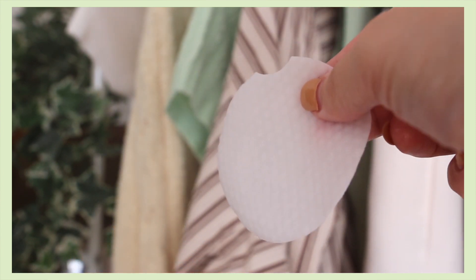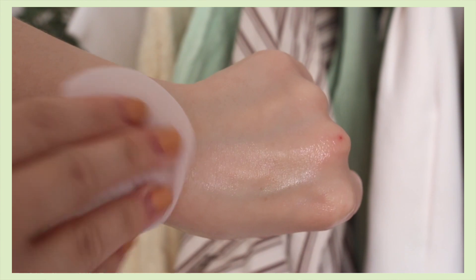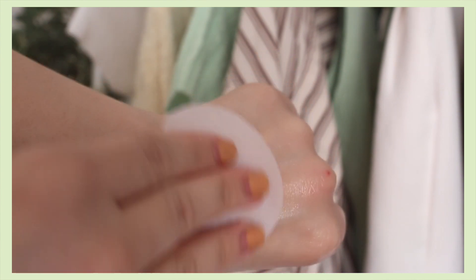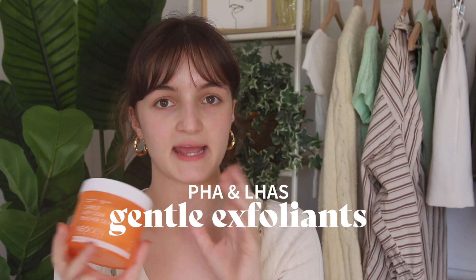The way it works is you take a pad and rub it along your face while you still have makeup on, or if you want to do a double cleanse. It gives you that oil-cleansing feel using a pad, and then you wash your face. The pads are soaked with carrot seed oil to help get rid of oil-based impurities. It's best used when wearing heavy makeup, or if you don't wear much makeup and just want to wash your skin very gently.